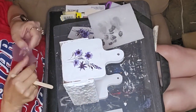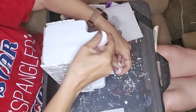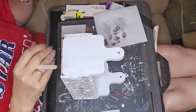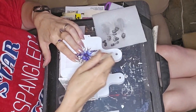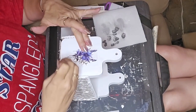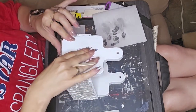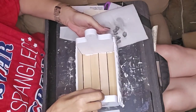I've used rub-on transfers in some of my other videos that were a little different — really sticky ones. These are from a different place and the carrier sheet is not as sticky, so it's a little bit easier to remove. All of the rub-on transfers I have are absolutely beautiful. These were really easy to remove the carrier sheet from and I just burnished them on. I will seal these — I just didn't do it on camera.